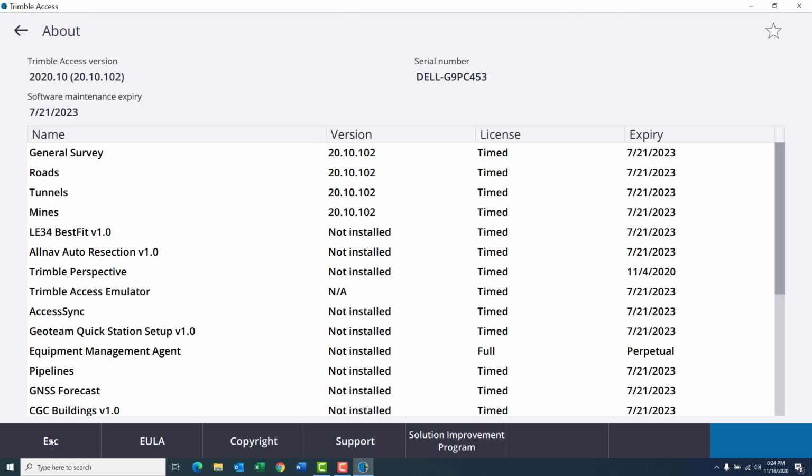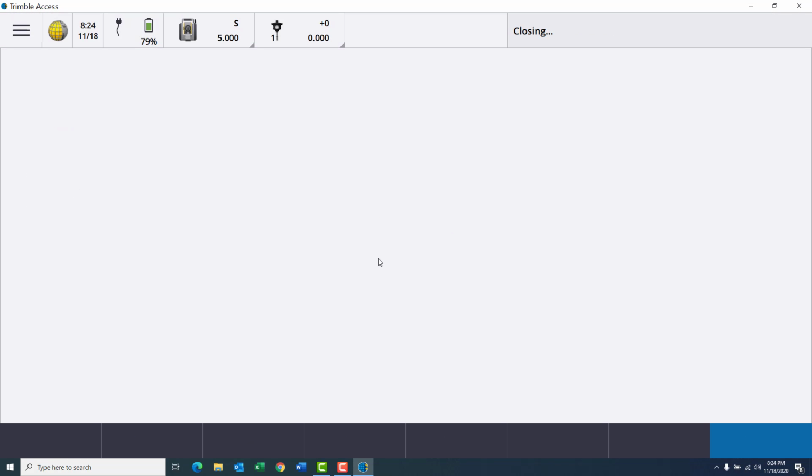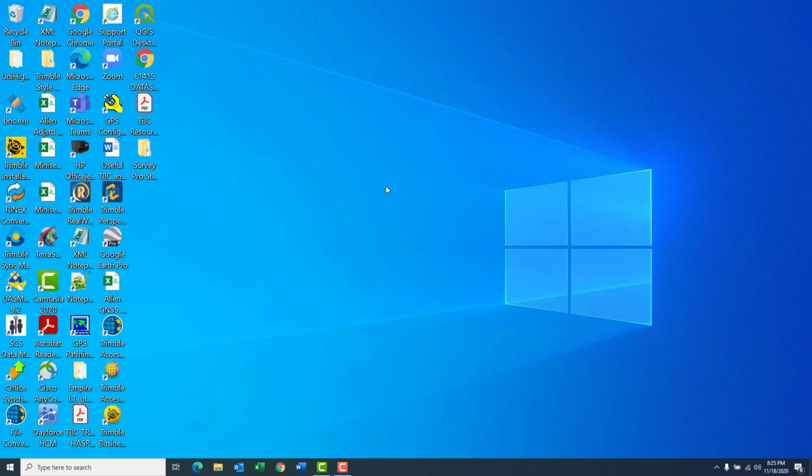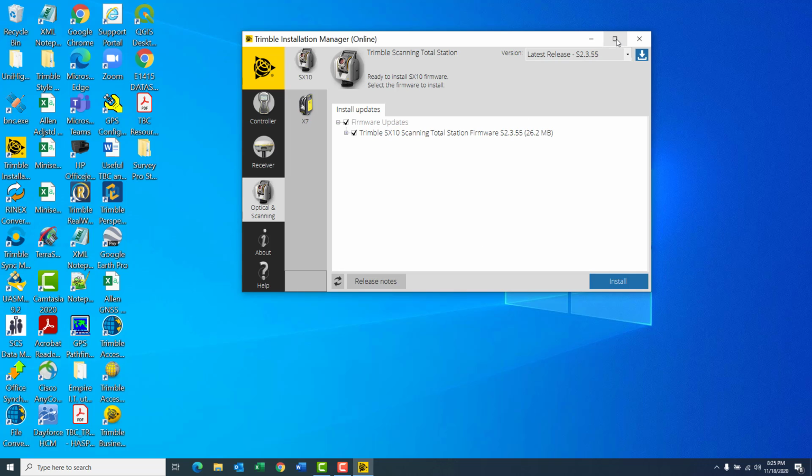But armed with that information, I'm going to close out of the Access software. And now I'm going to switch over to Trimble Installation Manager. So we'll give this just a minute to close down, and then we'll start up Trimble Installation Manager. My computer is connected to the internet. Now I'm going to select my desktop shortcut for Trimble Installation Manager. I'm getting the user account control information, and I'm going to answer yes to that. And now my software is making a connection. I'm just going to make this a little larger on screen so it's a little easier on the eye.